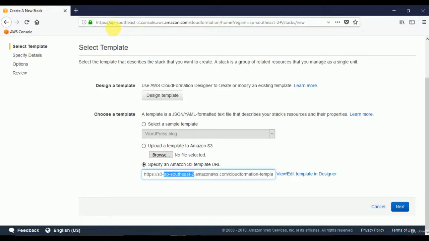At this moment I'm working in Asia Pacific Southeast region 2, and if you look carefully, AWS automatically selected the template from the same region. It must be in the same region, as you can see here and here. If they do not match, it will yield an error and you won't be able to create this stack. However, we selected the WordPress blog. That's what we want to create, and I will click on next.